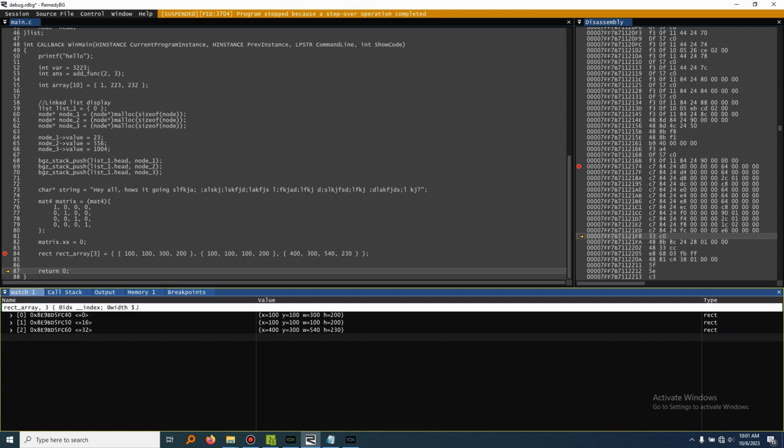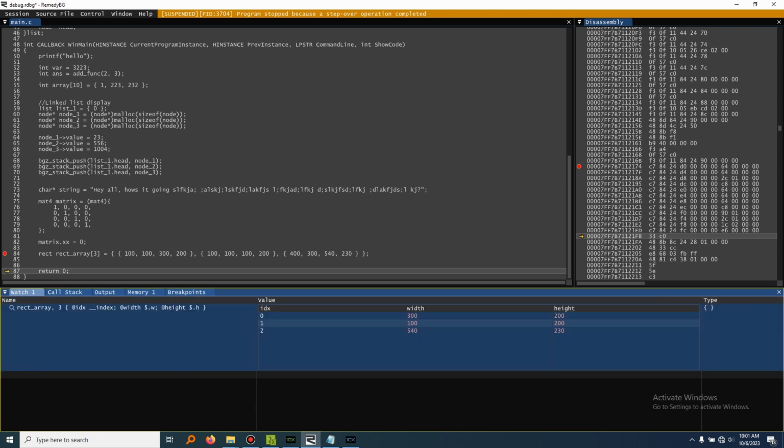We're going to access the width field of that array. And that's it, right? We'll display the width. And then we can also do the same thing with height, and then $height. Okay.